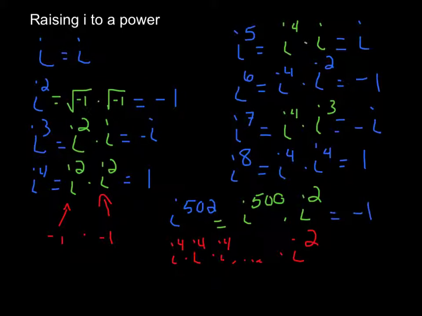There's this recurring pattern. So basically, when you get a problem like this, you want to divide the exponent by 4. If we divide this one by 4, we have a remainder of 2. Whatever that remainder is, we can use this pattern right here. Remainder of 2, this is I squared, that's negative 1. If we had a remainder of 3, it would be negative I. If we had a remainder of 4, well, that would just be 1. And if we had a remainder of 1, it would be I.